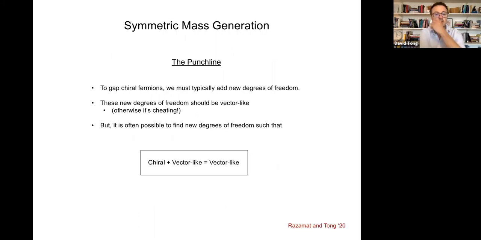All right, let me tell you the punchline, and then I'll fill in some of the details, and then maybe to end the talk, we'll get to a concrete example where we see how things work. What's the deal? You have a bunch of massless chiral fermions. This axis is energy scale, by the way. I want to find a way to give them a mass. I can't write down quadratic mass terms because they're chiral, and so left and right-handed fermions transform differently. It would break the symmetry.